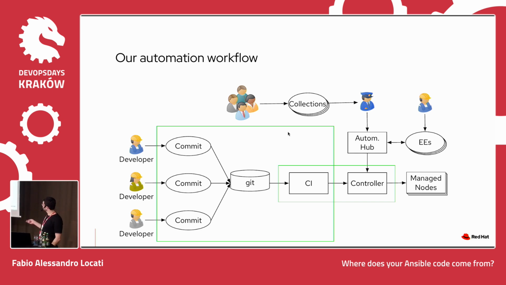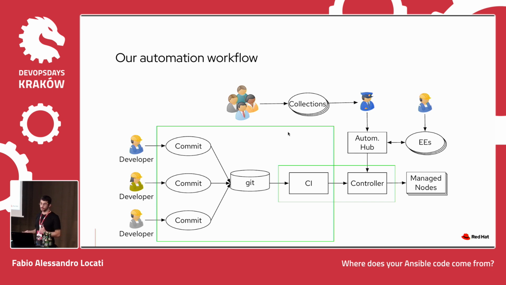So at this point, our code, the one that our developer wrote, is, I would say, fairly secure, and we can be confident that the code they wrote is exactly the one that we are executing in our controller, and that the code went through the CI. Perfect. Now, what about all the rest? Because we have a lot of other code here.